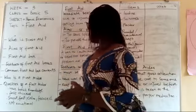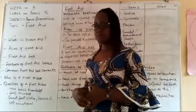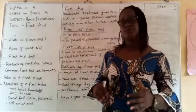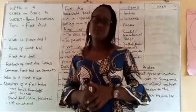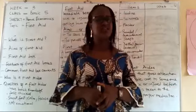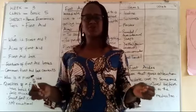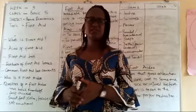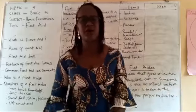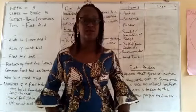Okay, now the next one is this. It must have a well-fitted lid or cover. Now you see where the buckets are being ruled out. You can use a bucket to put one or two things to administer first aid, but it is not the appropriate container for it, because most of these buckets, their covers are not strong. It can easily pull off. Let's assume you're carrying it carelessly and it falls on the floor. What will happen? It will open. The bottles inside, the breakables, will break, right? The liquids, they will pour.